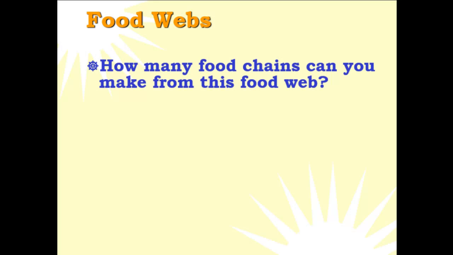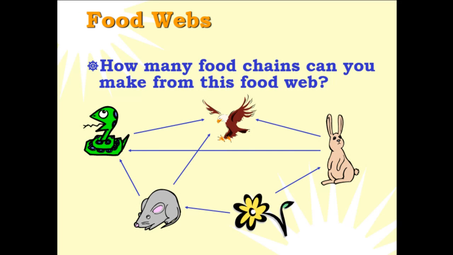Now, how many food chains do you think you can make from this food web? Probably a whole bunch of them. And I have no doubts that you could look at a lot of relationships between these guys. But remember now, the arrow always points at the mouth of the eater, and I think you could see that relationship. We have a great interactive activity on this from Scholastic, where we get our Science World and where we get our Study Jams that we're going to do on this. So I don't want to burden you with this too much in your notes, but we basically want to look at the idea that a food chain is a simple, straight line, linear relationship between the predator and prey. And obviously this one, the food web, is much more complicated. Okay, very good.